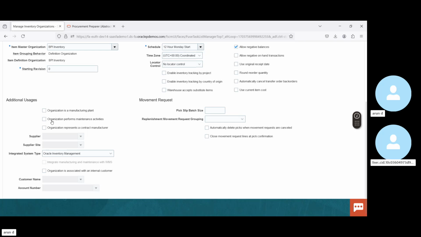And then this is related to maintenance. There is a separate module called maintenance, and this maintenance module is linked with the help desk module.